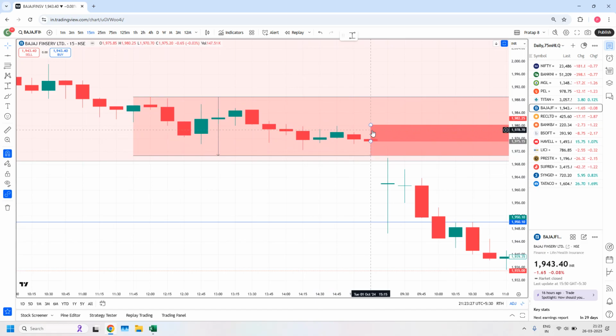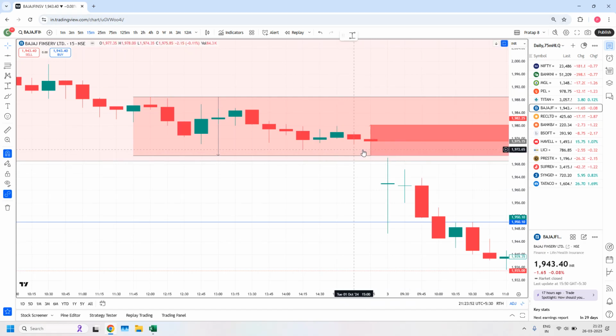So that way, this is the 15-minute zone. Actually, I compromised and drew it. The reason is I had already seen there is a 5-minute structure here. We have an excellent 75-minute structure, an excellent daily structure, and an excellent 5-minute structure. Only the 15-minute structure is somewhat giving us confusion. So that's why I compromised and drew on the 15-minute zone.